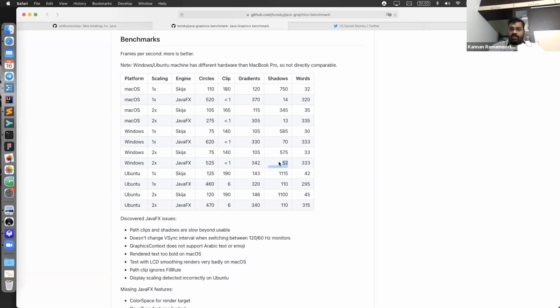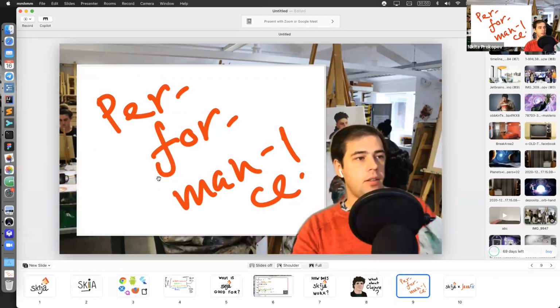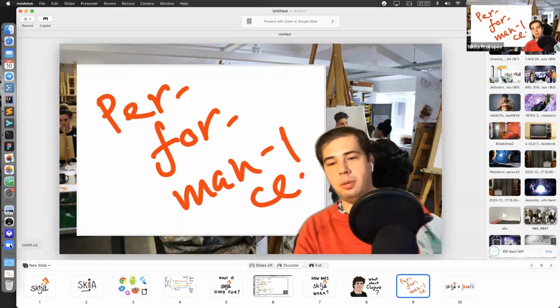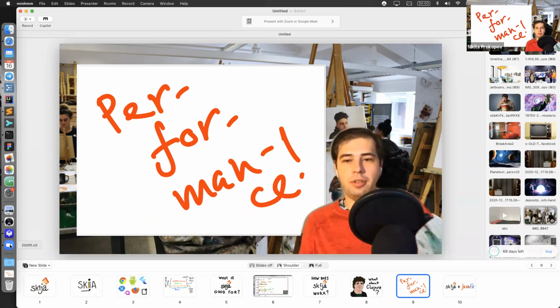So the unit that you have mentioned there is frames per second, is it? Yes, it's frames per second, yes. Oh, okay, fine, yeah. Yeah, this is about performance. My judgment is if it's good for Chrome and good for Android, it will probably be good for your application as well.